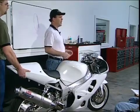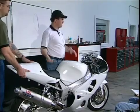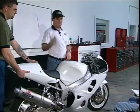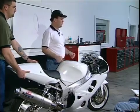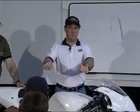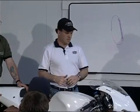And you can feel this by getting a sensation of what your adjuster does by backing it way out and doing this test. And it will drop. It might even bottom. Your back wheel will probably pop up a little bit in the air, right? And you'll feel, oh boy, that's nothing, right? And then pin it. And when you pull the brake, it won't do much. In fact, if you had really stiff suspension, you could almost plow the front wheel some. So you just get an idea of what the sensations are of the ranges, okay? But what we're looking for, again, if you have professionally built suspension, somebody's going to give you the baseline, the middle, the bell curve where everybody rides at, right? And then you can tune from there to suit your needs, stiffer or softer.